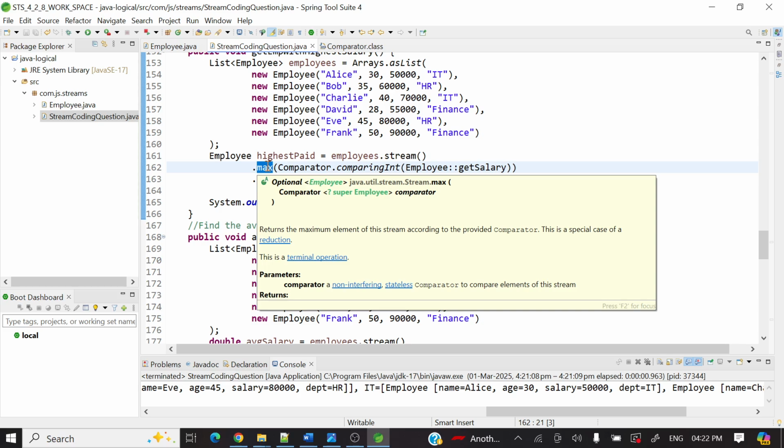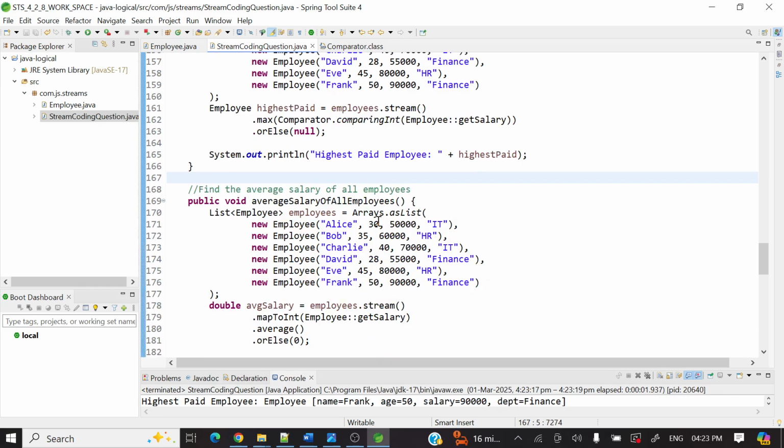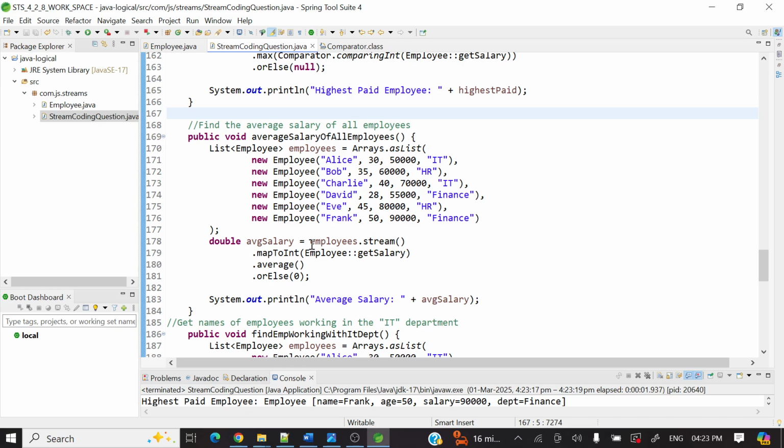The next is find the average salary of all employees. So pretty simple. What we can do, employees, then stream, then mapToInt. In mapToInt, from employees we will extract the salary. We are converting into an IntStream, and while converting we are extracting the salary.